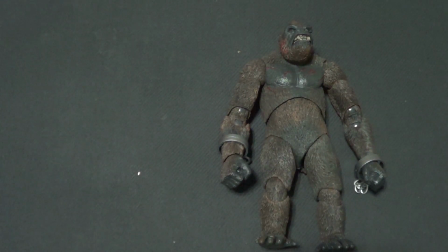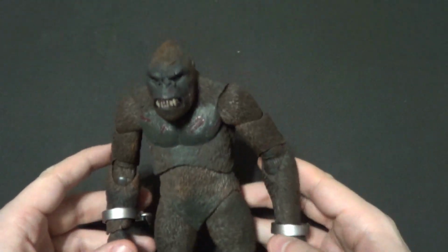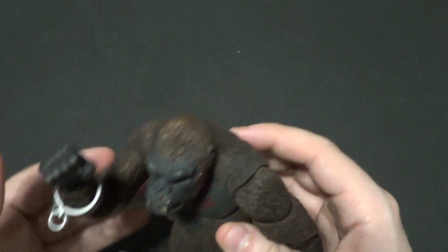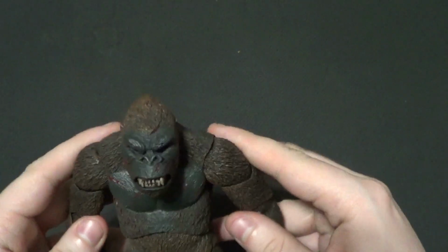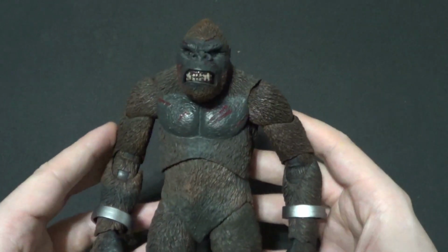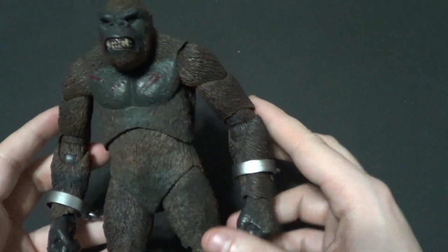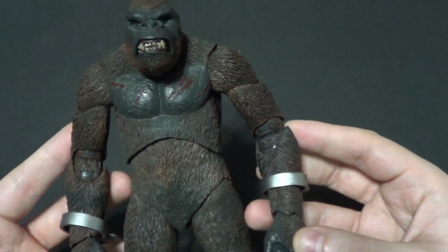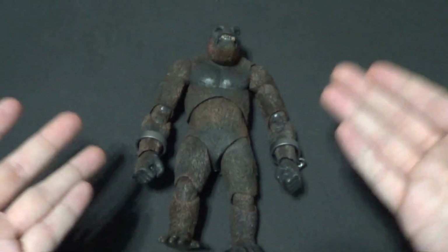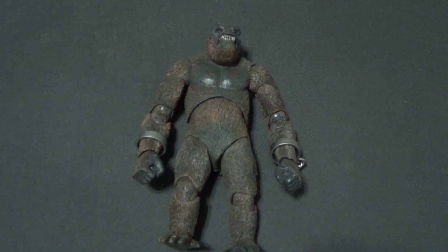So, one of my final thoughts, not only on the Concrete Jungle NECA Ultimate Kong, but the NECA Kongs in general. I think they really milked it, but without actually giving us what we should. A couple Kongs would have been cool, or even Kongs from different films and comics, but the 1933 Kong, did we really need him four times? If you're a big Kong fanatic like me, you grew up with Kong and you've been obsessed with Kong every day of your life that you can remember, four ain't so bad, especially when they're good, high-quality figures like these. But the average collector isn't gonna want all four of these Kongs. They're just gonna pick the best one, or whatever fits their collection the best, and go with that.